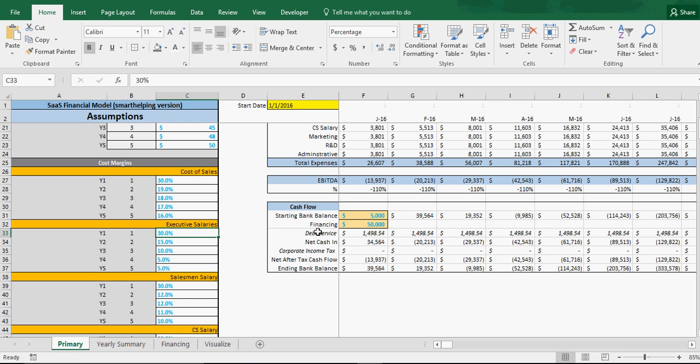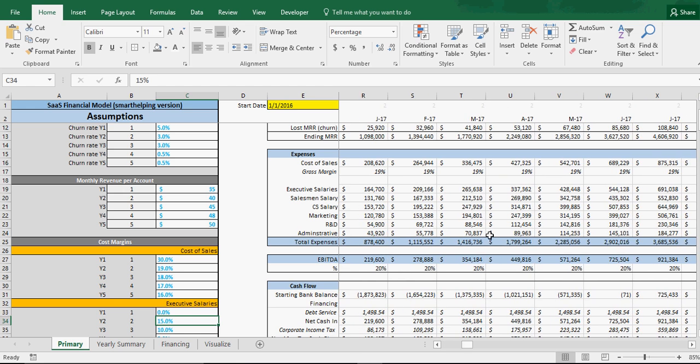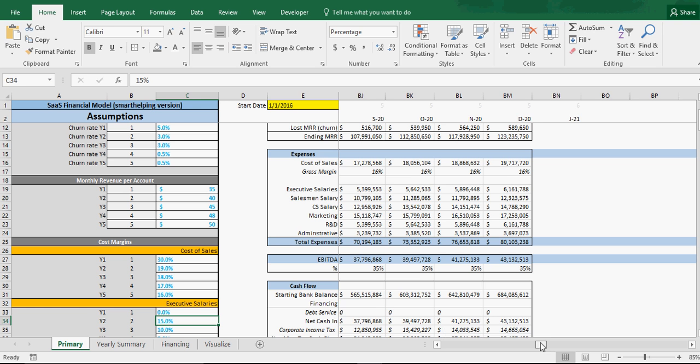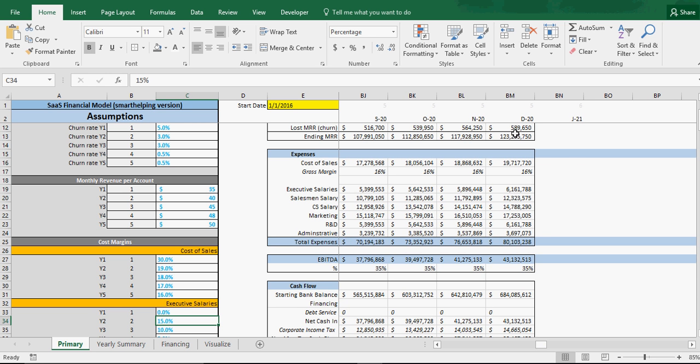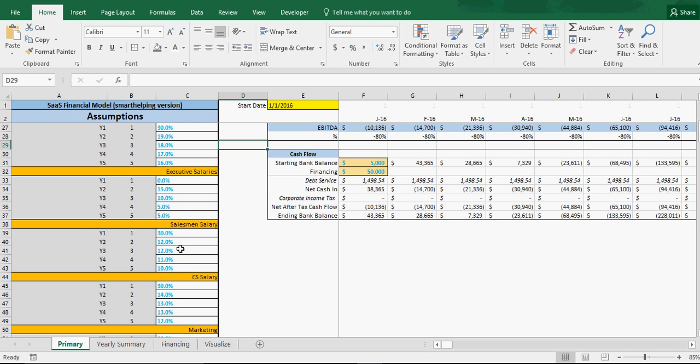So say you want executives to not have anything for the first year, you put 0. And there, executive salary is now 0 for the first year. Year 2, they're now a percentage based on that box, and it goes up and up and up. So at the end, you say, well, if you got 123 million, you want to allocate 6 million to the executives, 12 million to the salesmen, 14 million to all the customer service, and all that. And you can make those percentages whatever you want. I just have placeholders here. But you can put every year what you want each of your cost categories to be as a percentage of total revenue.